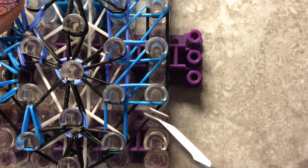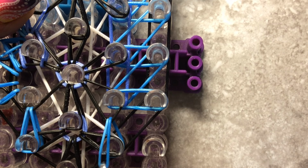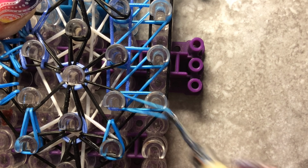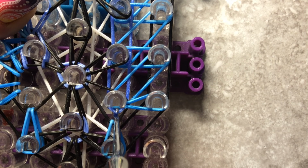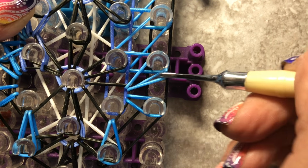I'm going to go over here to the right hand side and do that same thing over here. Going to go into the third pin up and the next to the last pin bar. Going to go in there, grab that top band, which should go straight down. Go into that same pin, grab the cross band that goes to the right. Go in and grab the diagonal that goes, oops, wrong band. The diagonal that goes up and to the right, and then the one that goes straight up.